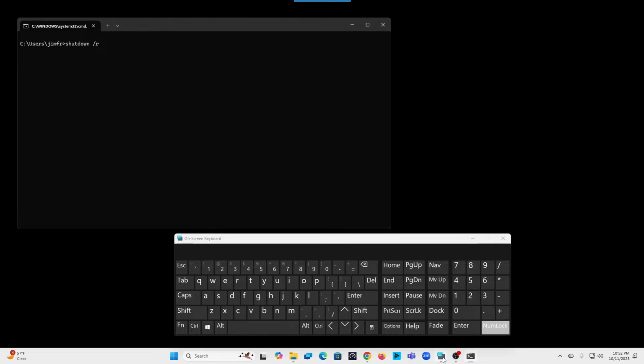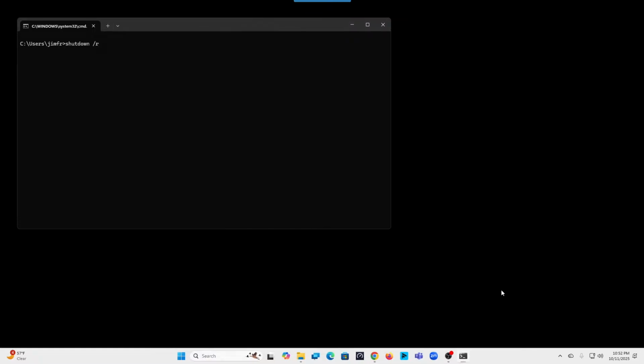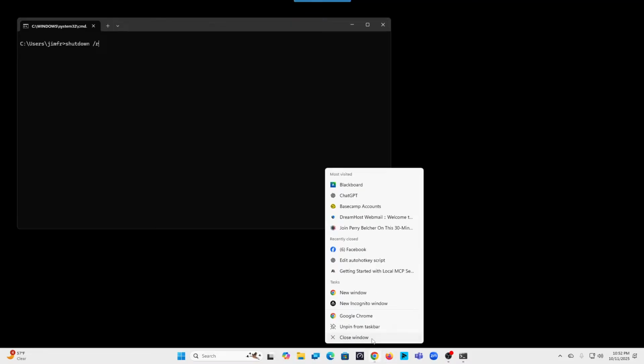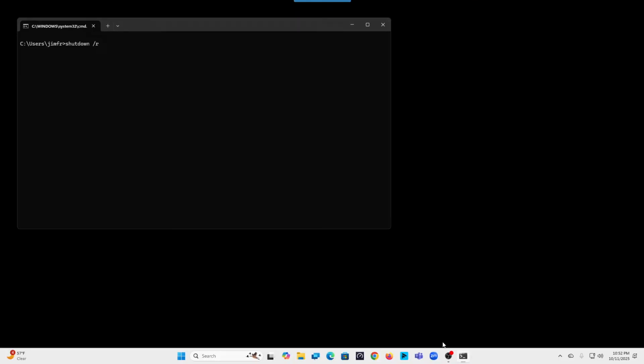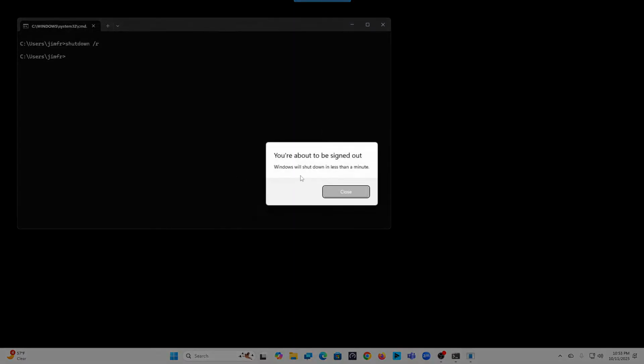So close out the keyboard, which is not as important. Close out my file list. And then close down my browser. Okay, so now here's the recorder, and here's this. So I'm going to go ahead and do this, and hopefully not have to re-record. So that way you can see the little pop-up box, and then I'll be shutting down the stream as soon as we do that. So as soon as I hit the enter key, you'll see this pop up in the middle. About to be signed out. Windows will shut down in less than a minute.